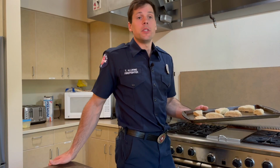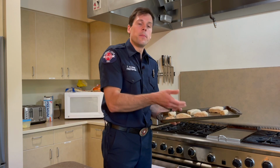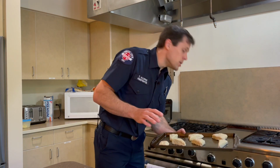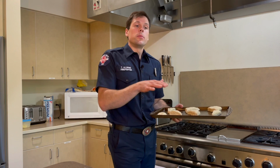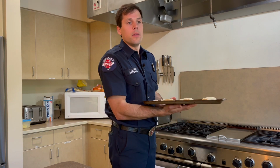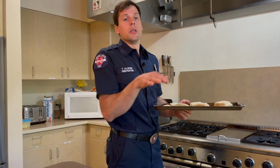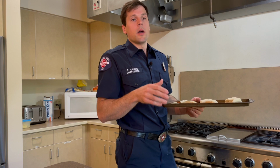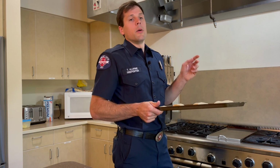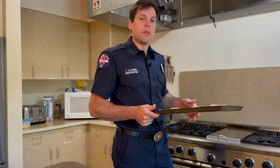All right, it's been about 15 minutes. The oven is preheated and these have had an opportunity to cool off a little bit. I'm gonna throw them in the oven. The oven is at 425. I'm gonna put these on the top shelf. The reason being is if you go on the bottom, most ovens will cook from the bottom up, and I don't want the bottoms to scorch. So I'll start them on the top, and I'm gonna set a timer for about 7 minutes, at which point I'm gonna come back and check them, and we'll rotate and finish baking.